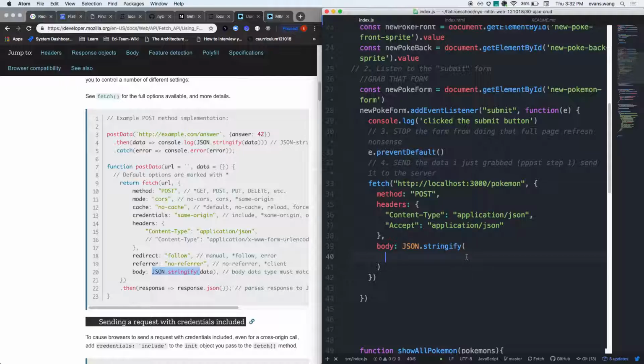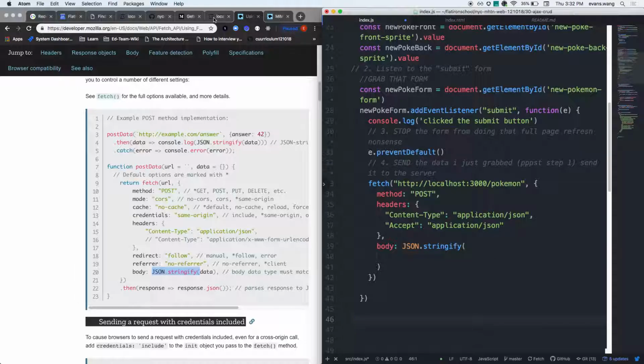Well, let's think. Inside Rails, what did we do? We did something like Pokemon.create, and then we did something like poke params, right? But what was Pokemon params? It was just a hash of the name, comma, front sprite, comma. That's how it came through on the params for Rails, if you can imagine how the form is submitting. Rails did a lot of that auto magic for you. Here we'll have to manually tell the format how it's going to go through.